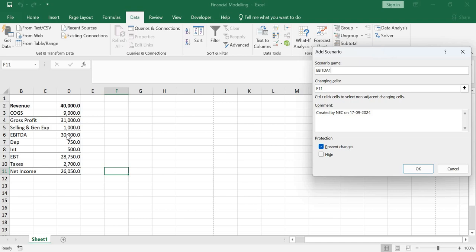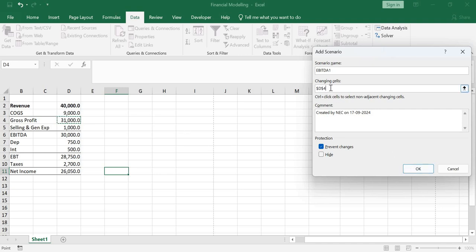I am saying if EBITDA is changed, what will be the impact? Or you can say if gross profit is changed. Let's move to the gross profit. If instead of 31,000, my gross profit is now 41,000, what will be the impact on net income?